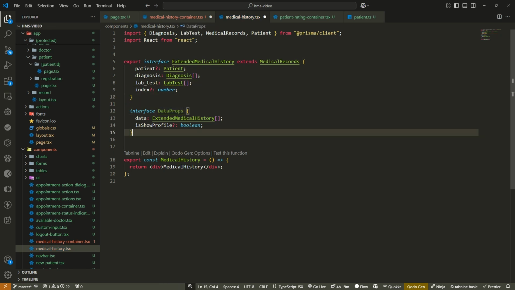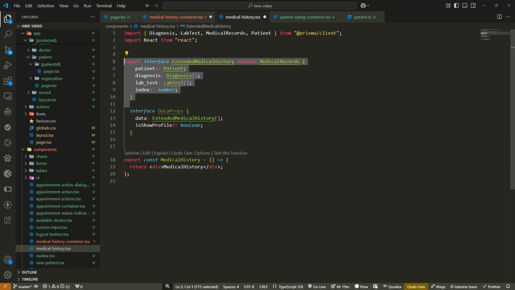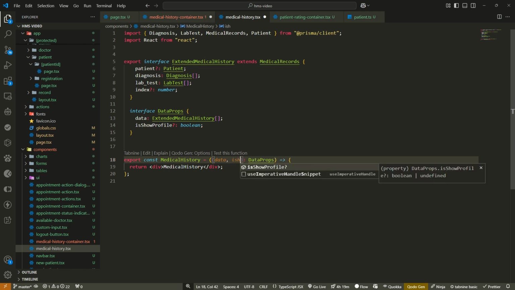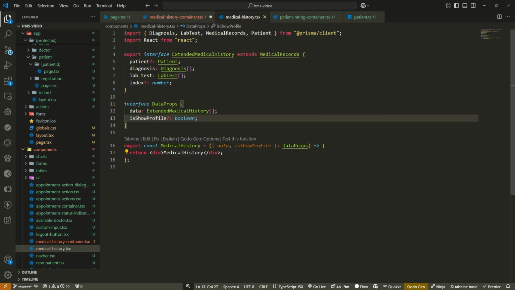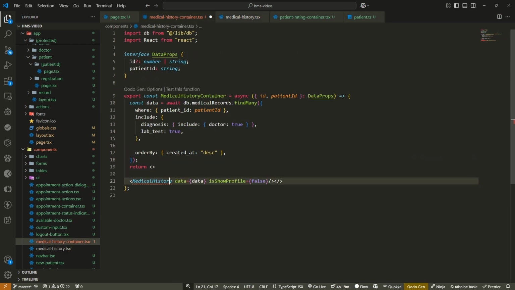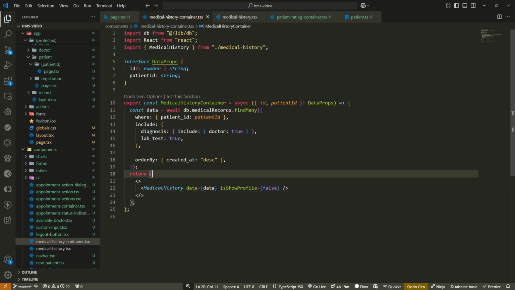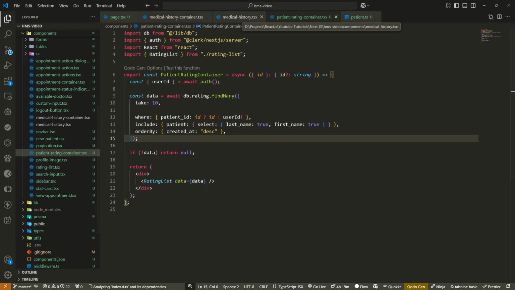Then I also have this data prop where I'll put the data and just put the extended interface here, and I'll say show profile should be a boolean. So here I can just say data props, and in here I'm going to get the data and show profile. Great. So I can import this here now.